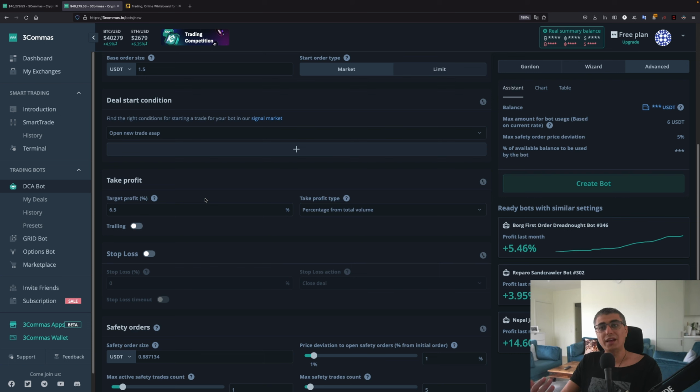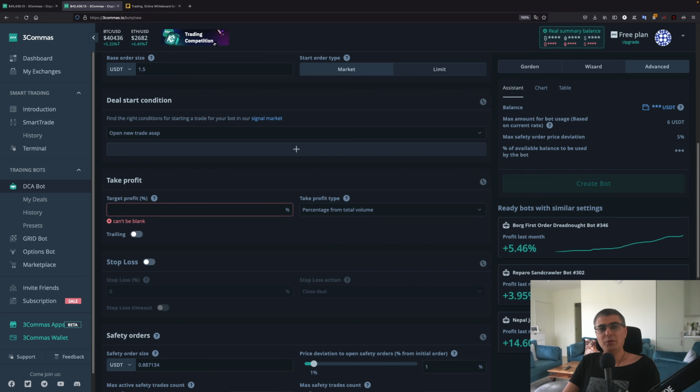And not only that, you will also end up paying less fees, of course, because you have fewer trades. If you have a higher take profit, then it will take longer to take profit, right? So you need to have more patience. So it's important to have that in mind as well. Like I said, you cannot go wrong with this. I think anywhere between 1% and maybe up to 7 or even more.